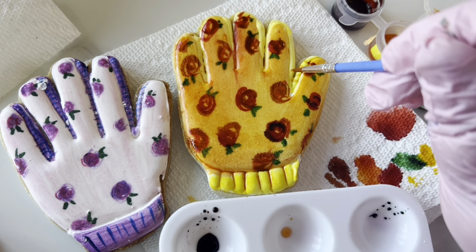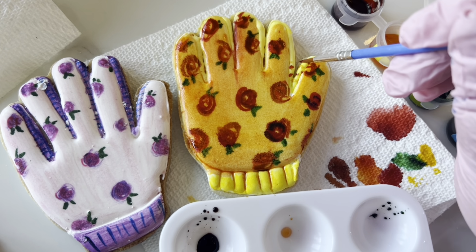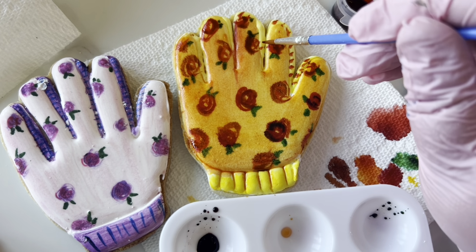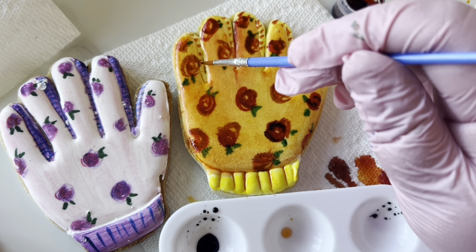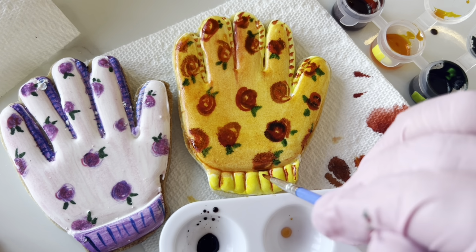Here we're going to start adding a little bit of that fun detail. Let's get some orange or red and add a little bit of stripes going across those fingertips. I really prefer the contrast of the red on the yellow. You're also going to end up adding that color in the little seams down below on the wrist section.